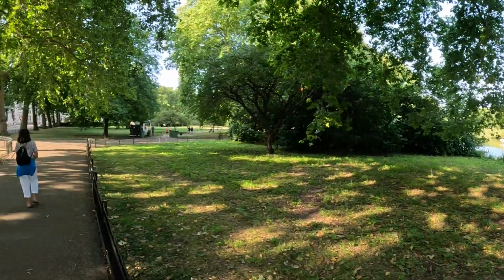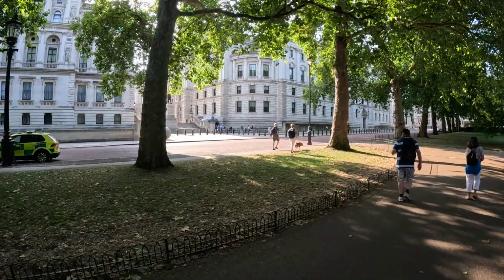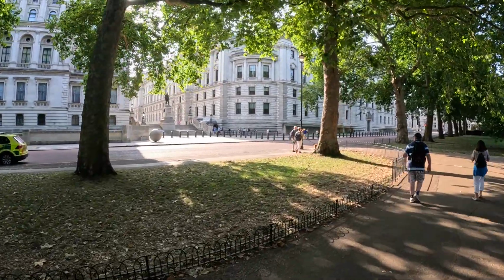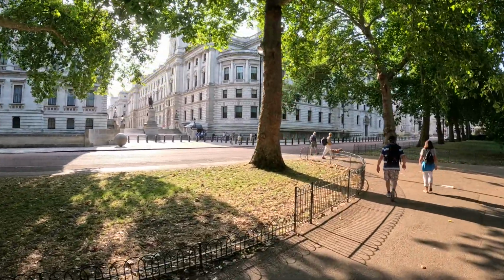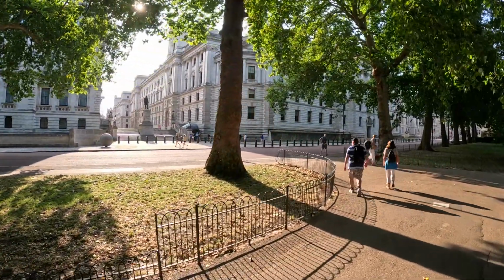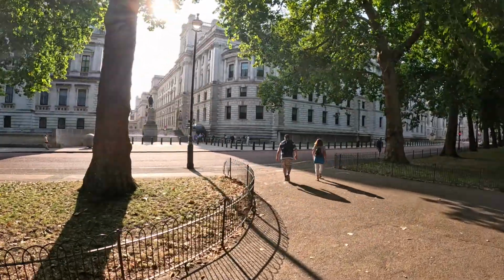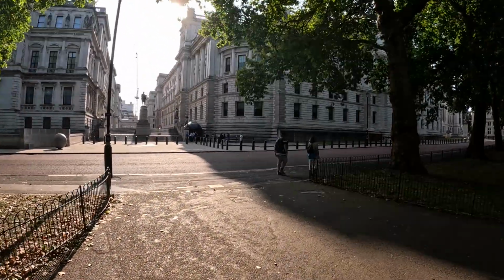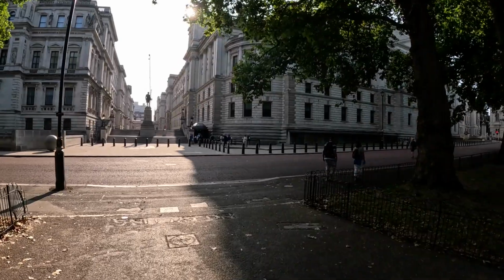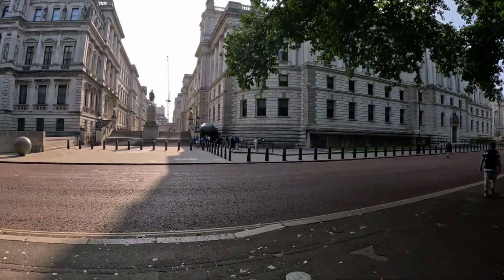And spinning round, we have the Churchill War Rooms right here in front of me. As I'm sure you know, this is where Churchill directed large amounts of World War II, and it's basically a bunker underneath Whitehall. Now, it doesn't open until 9:30, but I am here very early. It's about 9 o'clock because I didn't pre-book a ticket, and it's a lot easier getting in if you pre-booked a ticket, and I would recommend doing so if you can. But I'm here early enough, there's not much of a queue, and I shouldn't have any issues getting in.